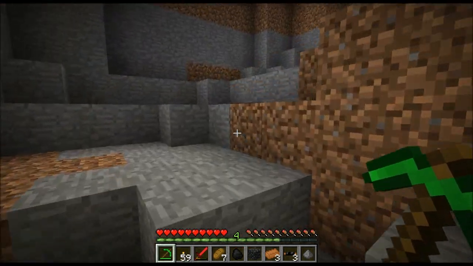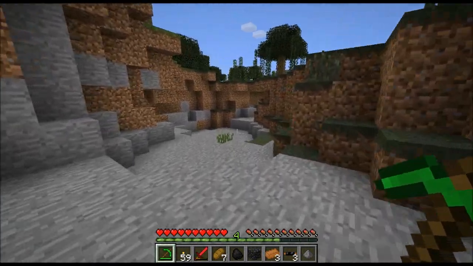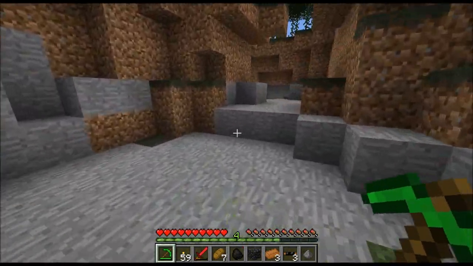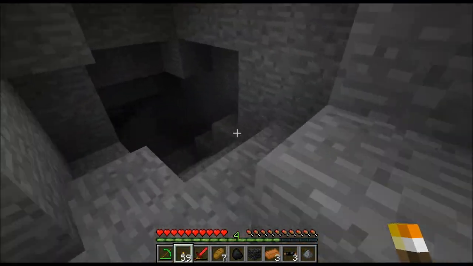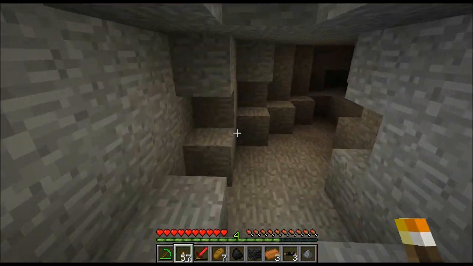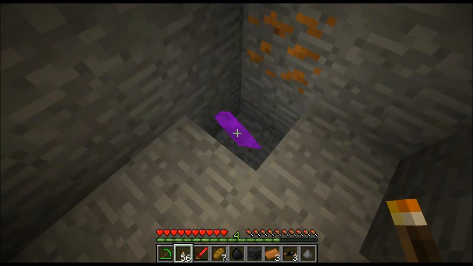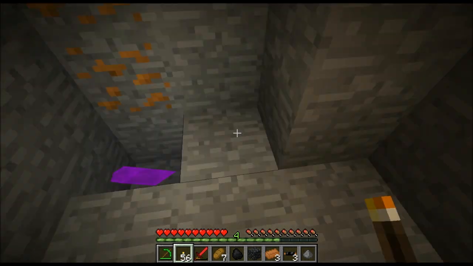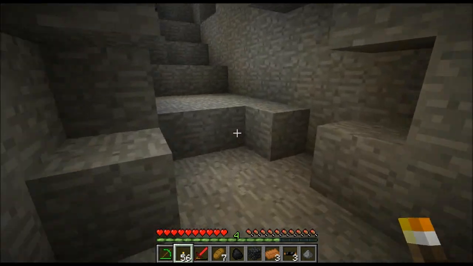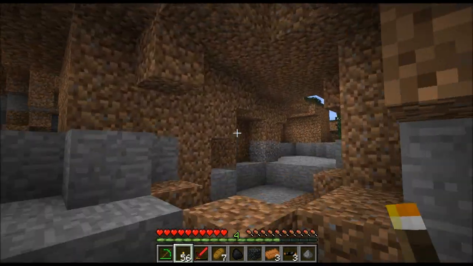Alright, let's go back up here and find some more coal, because I want to finish this before this episode is over. That is my goal for today. For Pooda. Hopefully you have some coal for me. Coal. Oh, V's crystal. Someone remind me that this V's crystal is here, because I don't want to take it right now. I want it to grow.